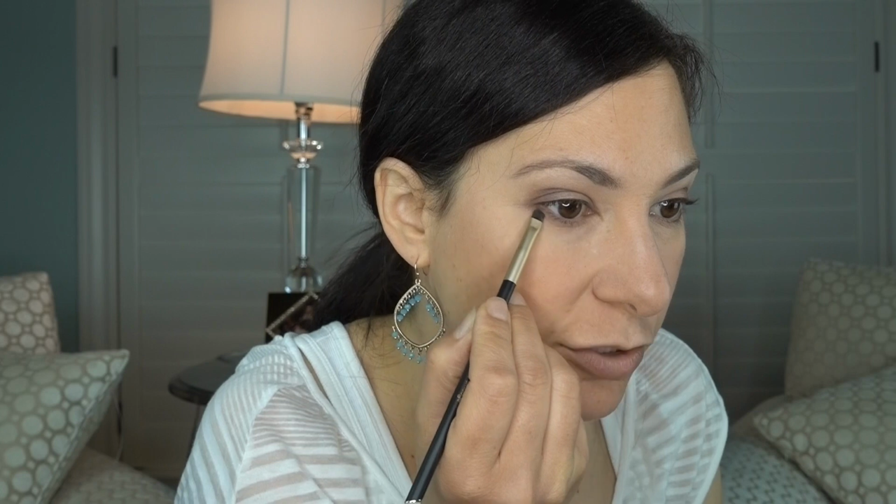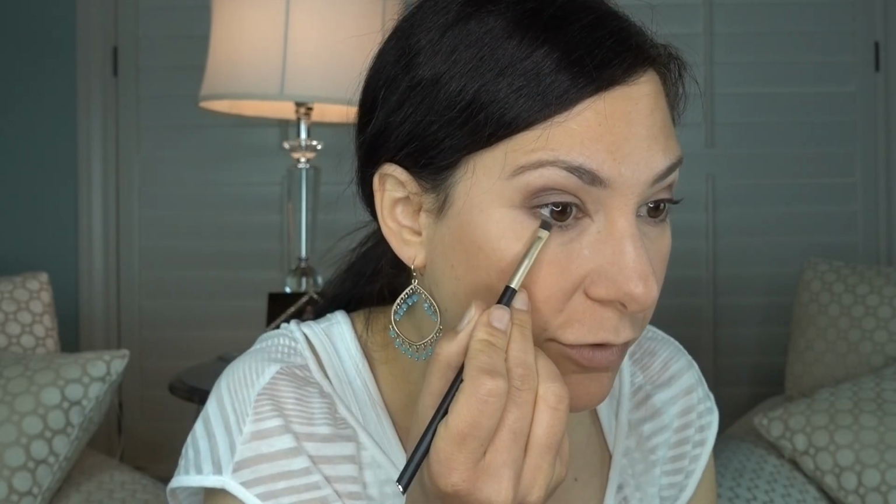This is a great brush for smudging under the lash line, and you can get it at Target. It was like $10 or $12. I had another one that was Sigma, but I didn't feel like ordering online. I have a MAC one that's a little bitty like this, but the MAC one's way more expensive. So I recommend, if you are looking for a little bitty smudge brush for underneath your lash line, check out the Sonia Kashuk brushes. I think they're really high quality, nice brushes.